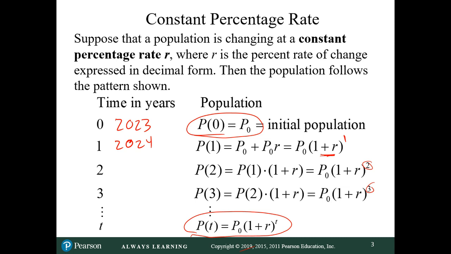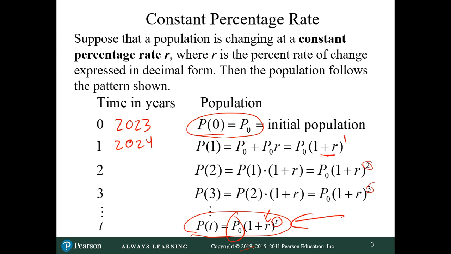Okay, so 2% of 7,800 is 156, plus 7,800 is 7,956. All of a sudden we have the population at year 2024, then the next year, and so on. So what happens is the power becomes 1, the power becomes 2, the power becomes 3, and so on. So in the end, an exponential function is whatever you start with times 1 plus the rate, to the power of the time.